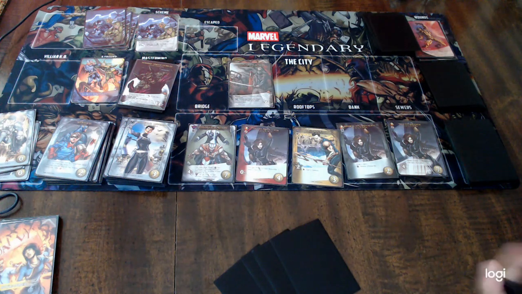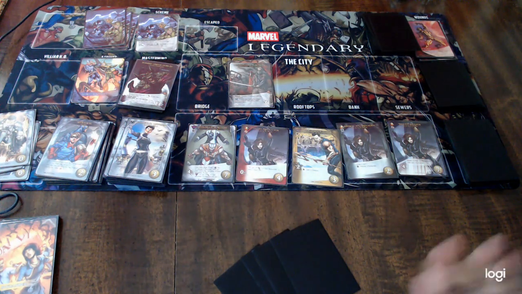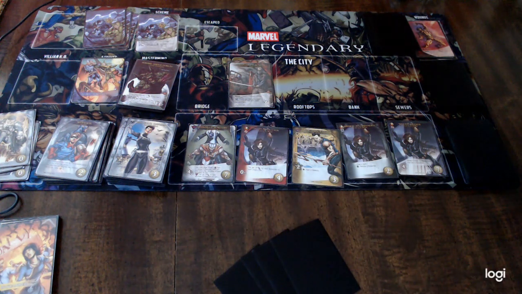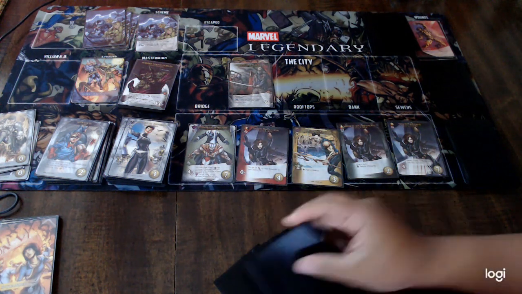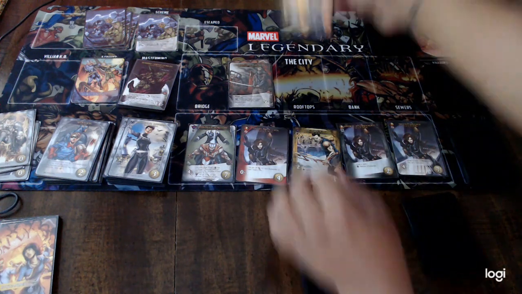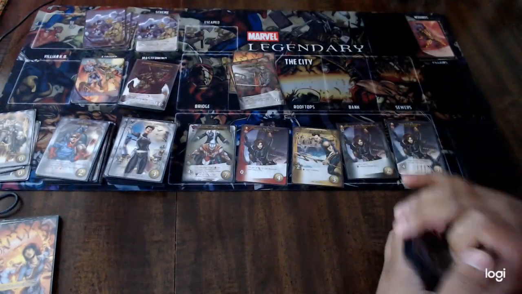All right, I can feel it. We're going to get to a point where we can hit Green Goblin. But I have got to get these rares out of here. Bystander. I'm going to go to Hawkeye.